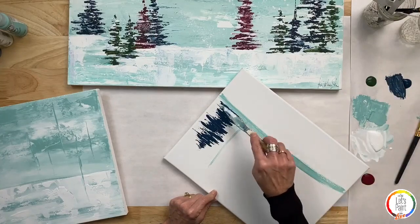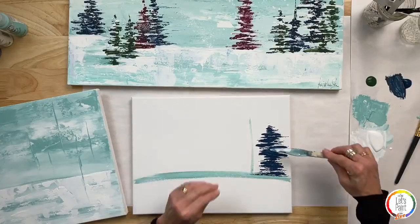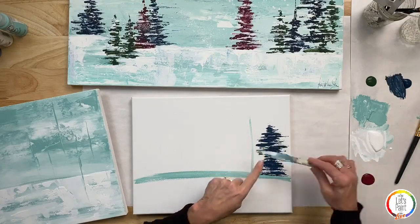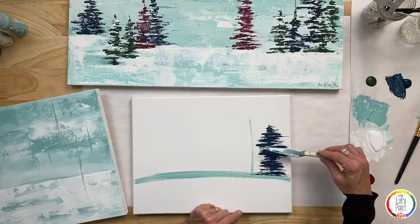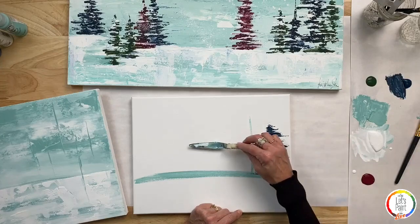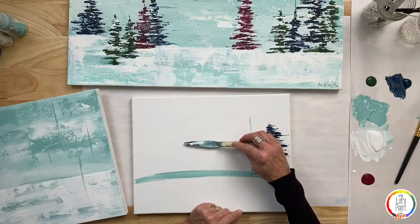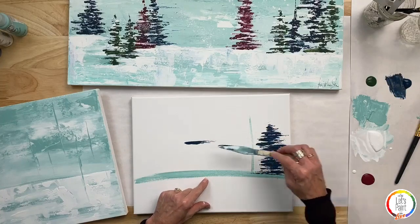Now, Kirsten, somebody had a question saying that they were putting their palette knife flat to the canvas, but their lines are coming out too thick. So you really just want that edge, right? Well, you want to get the paint on the edge, but if your lines are coming out too thick, you're pressing down too hard. So what you want to do is still stay flat with your canvas. Let me pick up a little bit of that navy. Stay flat with your canvas, light-handed, and maybe apply a little bit of pressure and then lift off.